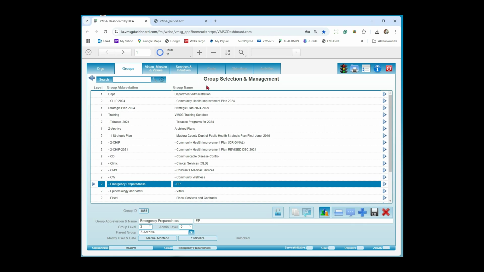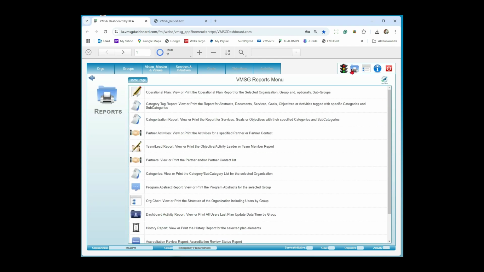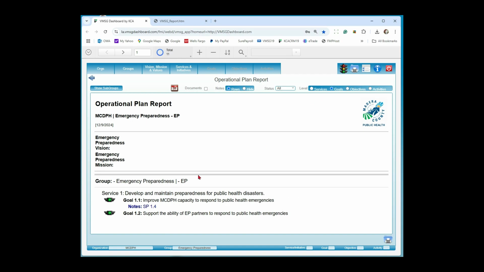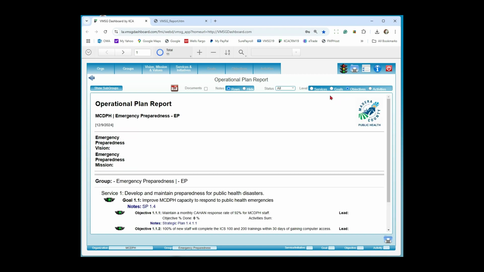Yeah, you can do it at any level. So let's go ahead and generate that report again for EP. And you just have the choice of how deep down the pyramid you want to go. So right here, we're down at objective level, which, by the way, is most typically the level that you're going to generate if you're going to show somebody, here's how we stand right now. Now, you guys haven't really done updates on this one, so it's all sitting at 0 and green lights here. But I can also take it up and say, I just want to see the goal level. I can click here, and then it's going to eliminate the objective. So you just have the two goals in there. Objectives is very common. Go ahead.